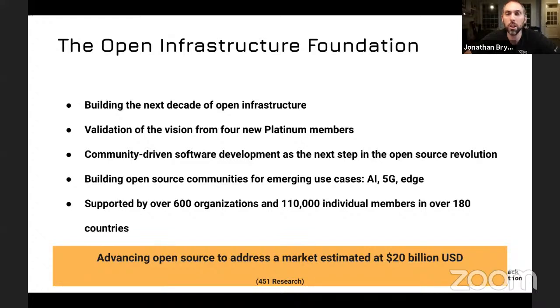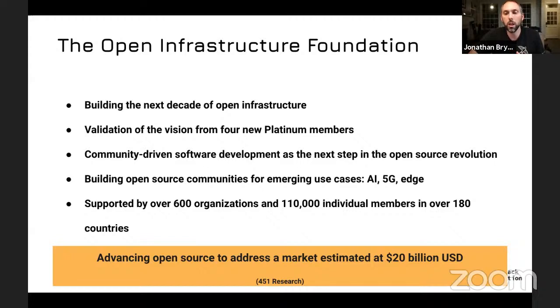We launched that this year, and we had some great companies who joined in on that mission, including Facebook, Ant Group, Wind River, and FiberHome. So companies from all over the world have joined and are investing in this to help us build this decade. But ultimately, the heart of all of this is a global community that exists in about 186 countries, with over 110,000 individual members who are part of this community and this mission. They're contributing to projects, they're running these projects, and they're educating others about them. That's what is so special about open source and open communities: the ability to make this available to everyone.